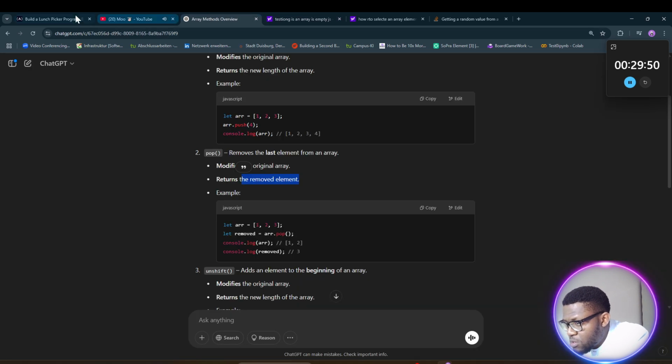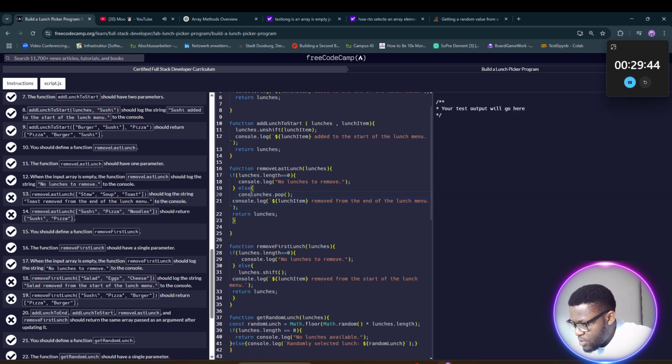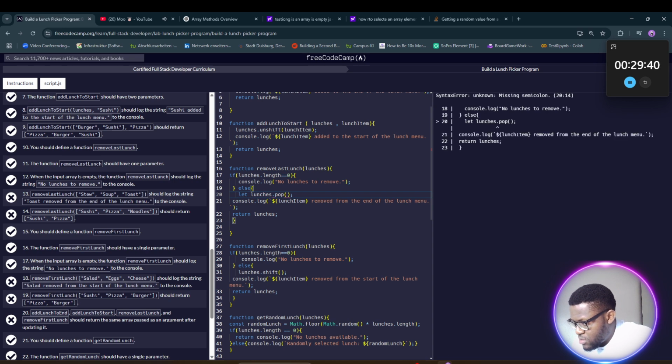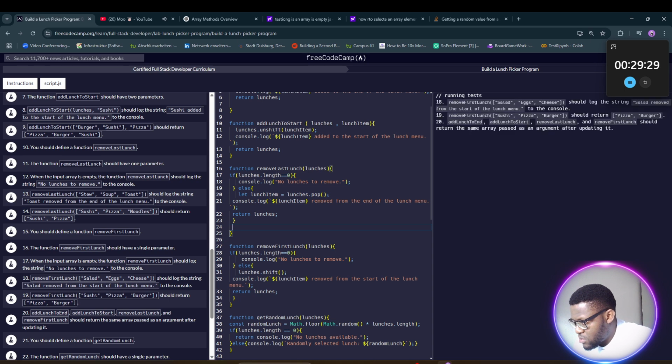So I have to store the return. If I just say let launch item, I think doing so will be okay.